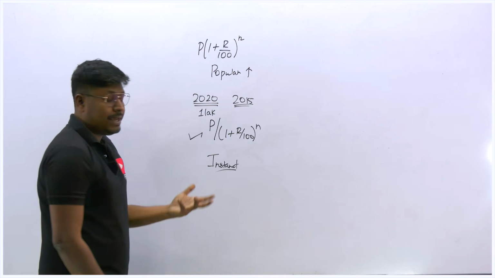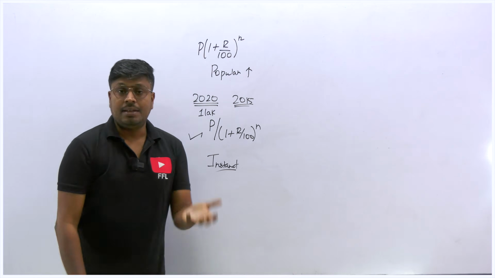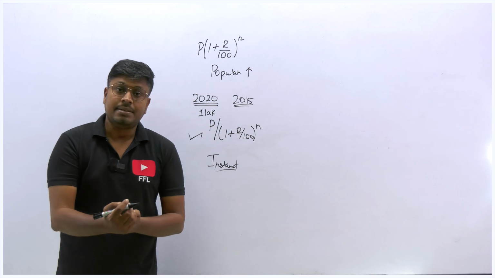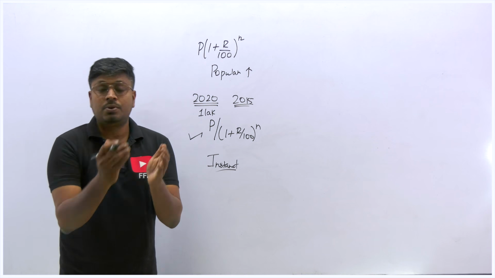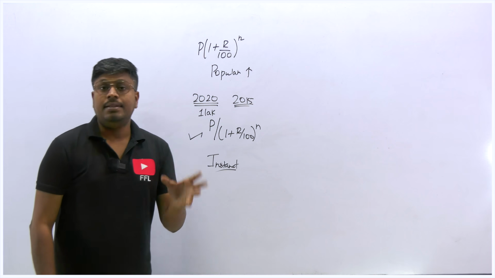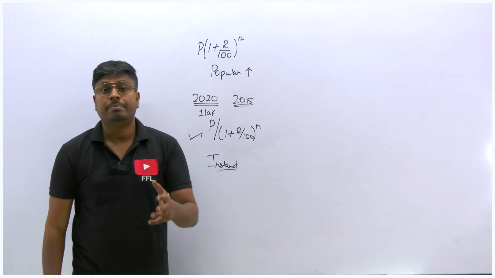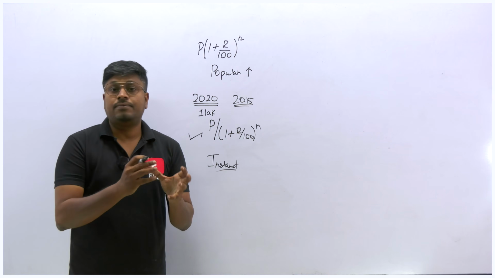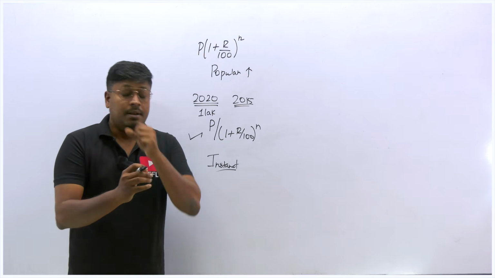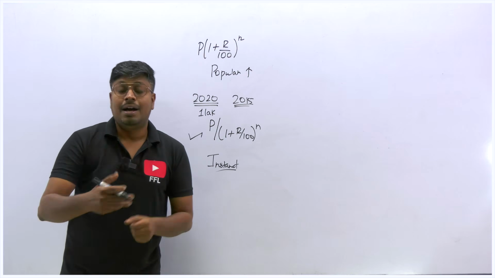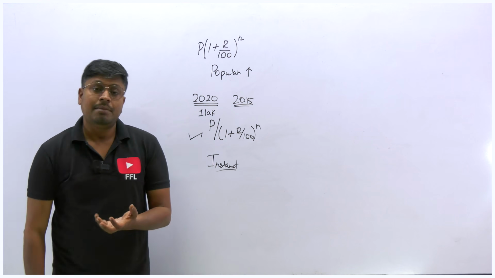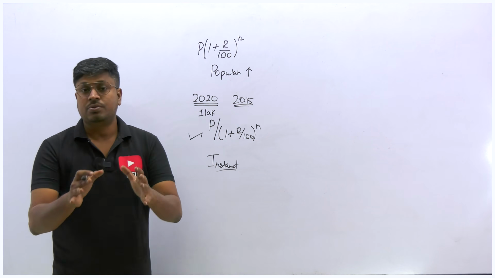And this formula we also use in another concept, that is installment. For mobile phones or a bike, we pay the down payment and then the remaining amount has to be paid on monthly EMI, on an installment basis. If it is an installment basis, in the concept of compound interest, we apply this formula to find how much installment has to be paid. So there are very few formulas on the topic simple interest and compound interest, but the concepts and the logics are more, because different logic questions will be there, but we have to understand and solve the question.